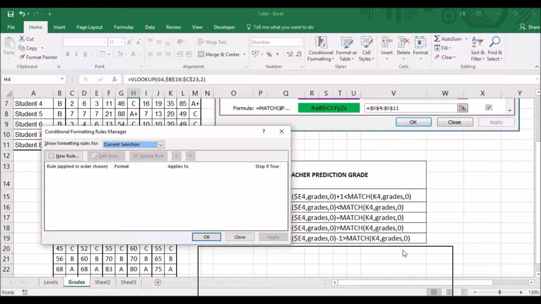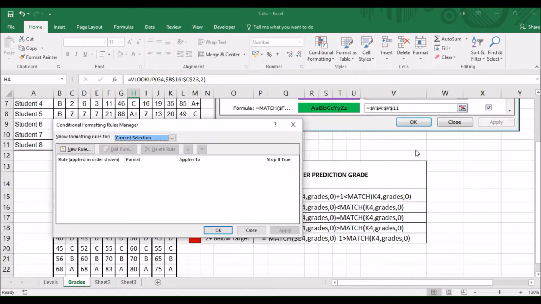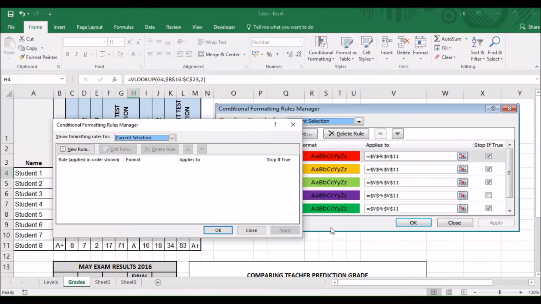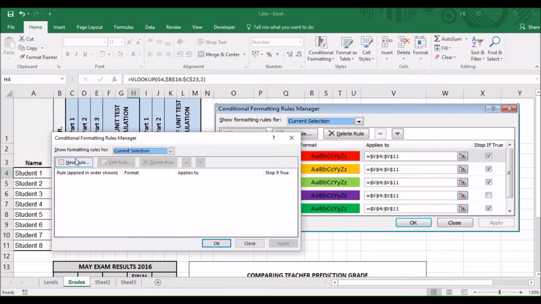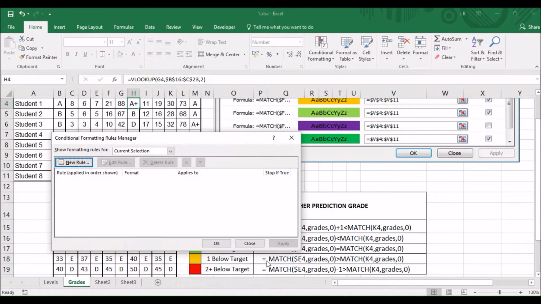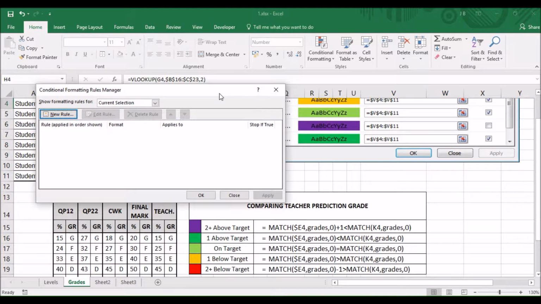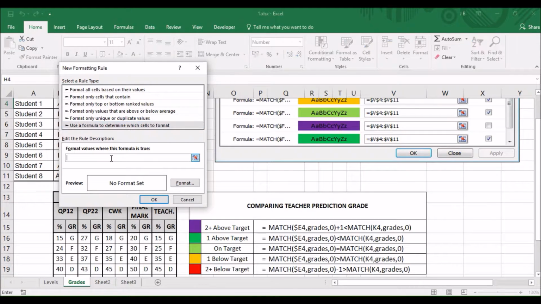Down here, I've put the formulas that you need to copy and paste in. When you do that, you need to set them up so they are in this order, and there's a particular reason for that. So, new rule. Use a formula to determine.